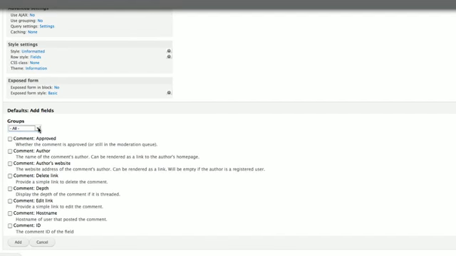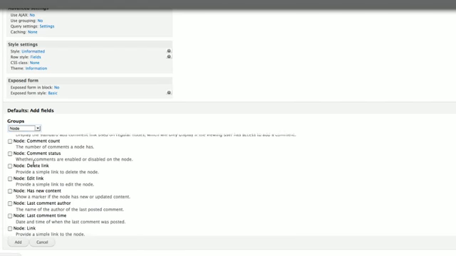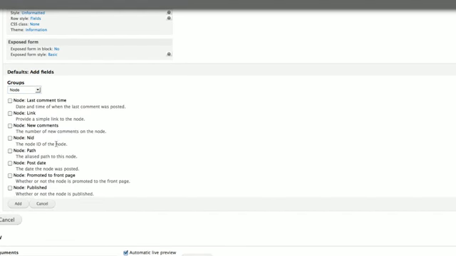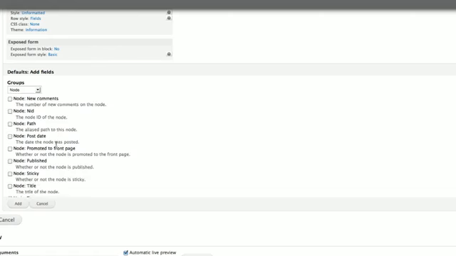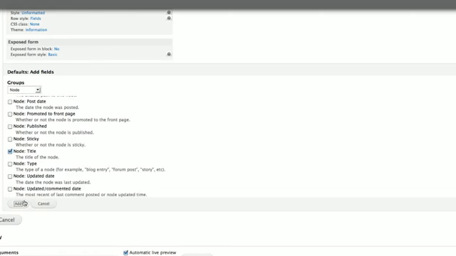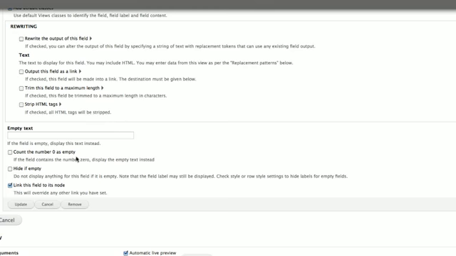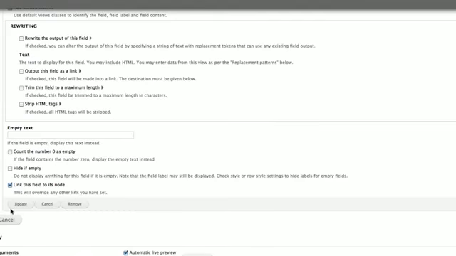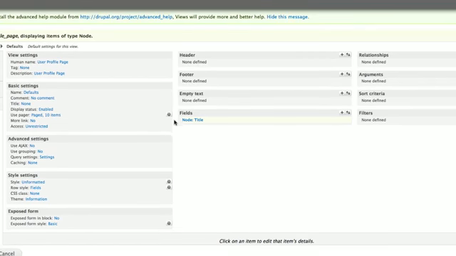Let's say we want only the node title because it's a profile page. We don't need all the node to be displayed or the body tag. So we just filter out the node and we want to display only the node title. So scroll down and click on node title, click add, and then scroll down to the bottom, link this field to its node. We don't need any label as title. Then scroll down, click update. Okay, we currently add just for this demo because I hope you got the idea. Whatever fields you want to display in a user profile page, you can add here. I'm just gonna show you only the node title.